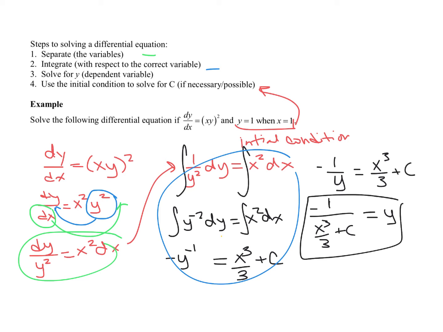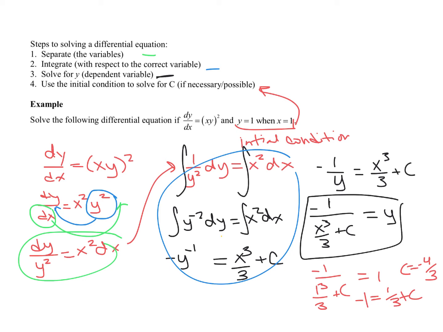Now, if you are given an initial condition, that means you're going to find the c by substituting in. This is my last step, by the way, so we did the solving for y. My very last step is going to be solving for c, and I know that when x equals 1, y is equal to 1, so I can find the c by just substituting it into here. That should be a 1. You can solve this in whatever way works for you. I'm going to multiply both sides by what I have right here. So I end up getting that c is equal to negative 4/3.